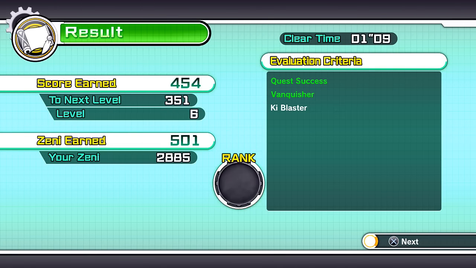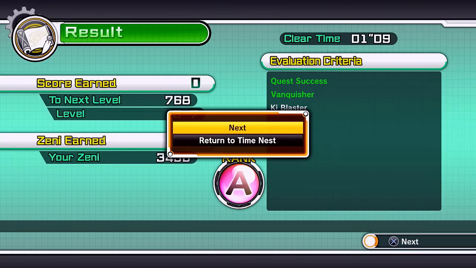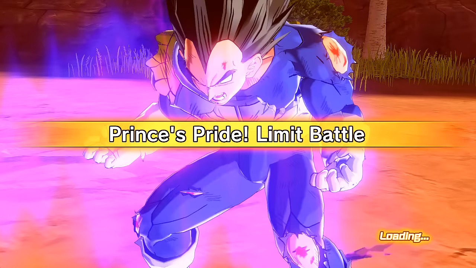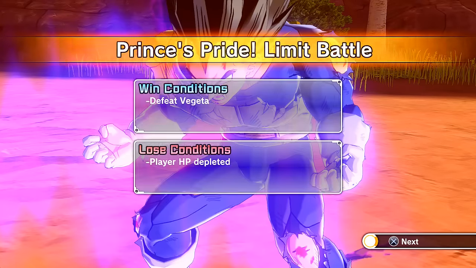Finished! That was way easier than Nappa, honestly. You gotta avoid him when he's in the dark mode. I got a rank A. And another level up. Next, please. I got a bunch of attribute points that I gotta spend and a block scene. What the? What do you mean a block scene? Princess Pride, limit battle. Defeat Vegeta.